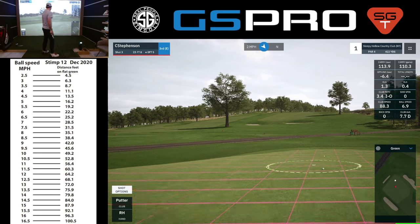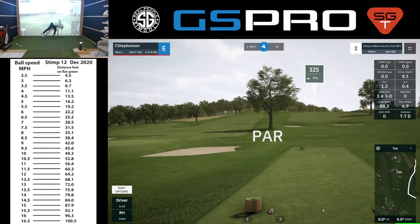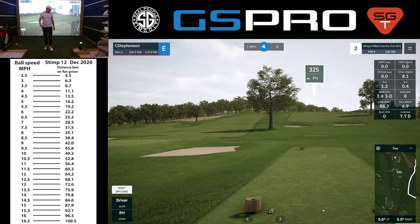There's 6.9, and it's not going to break quite enough for me. It's close. Not too terrible. I pushed it 2 degrees right. You can see that up there. So I pushed it 2 degrees on the monitor. It corrected to 1.3. Kind of a little bit lucky there.